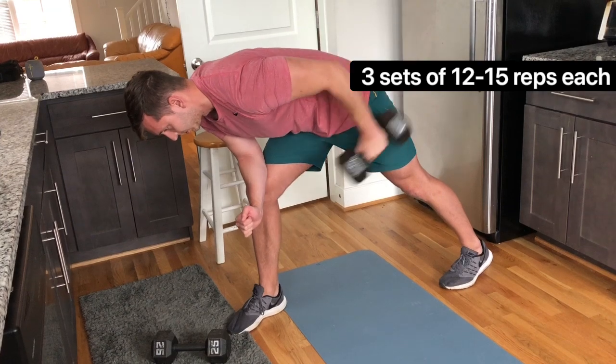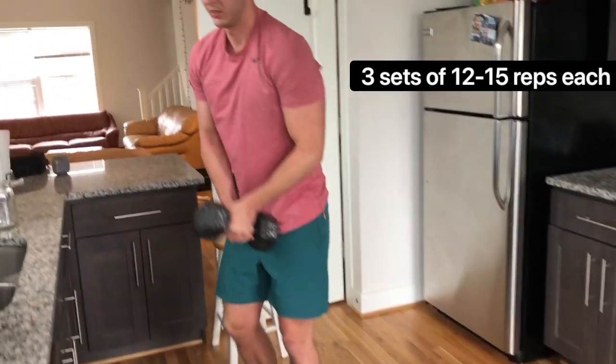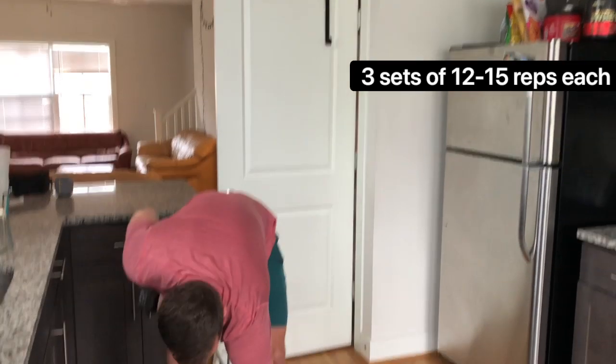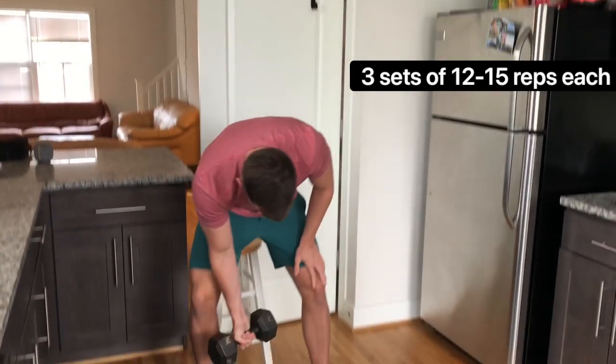Make sure you do it even on both sides. You don't want to make that imbalance. So now I would do that 12 on the other side, and that would be 1 set. Take about 30 seconds rest between each.